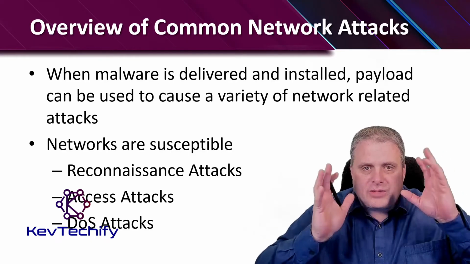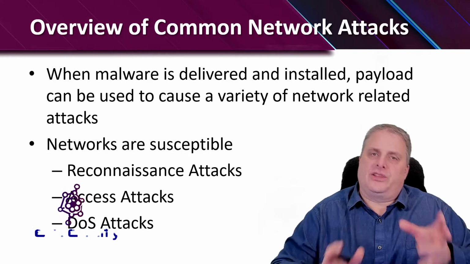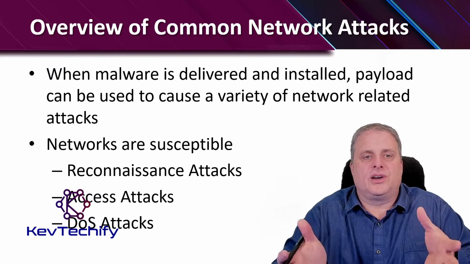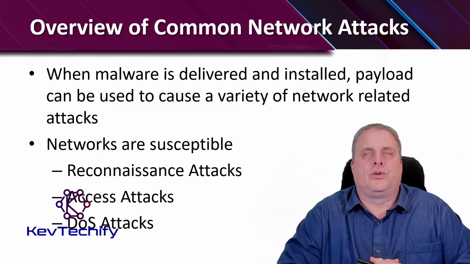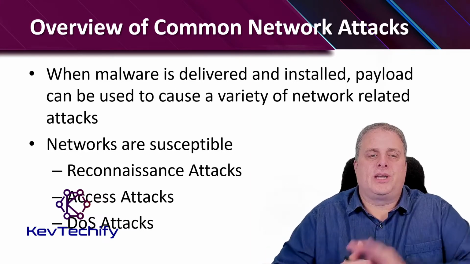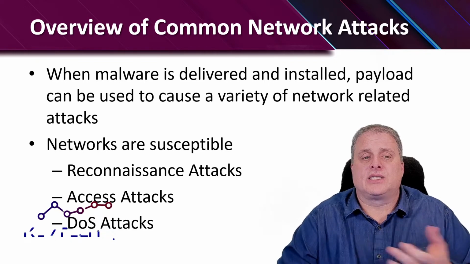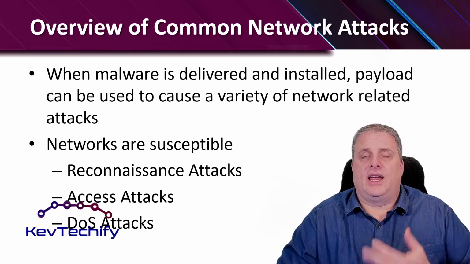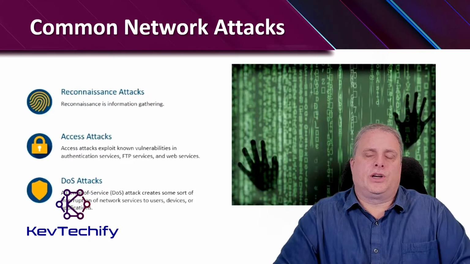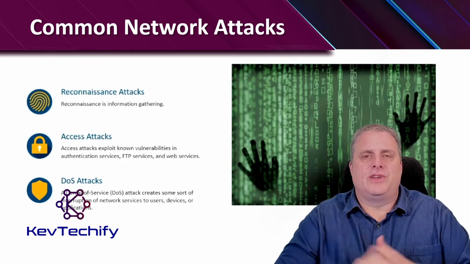After the malware has been delivered and the user has done something to install it, typically click or run it, the payload, whatever that malware delivered, can cause a variety of network-related attacks. Networks are susceptible to three types of attacks. Now, there's more of them, but these are the three common ones: reconnaissance attacks, access attacks, and denial of service attacks. When we talk about network attacks, we're going to talk about four types of network attacks.